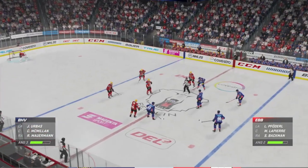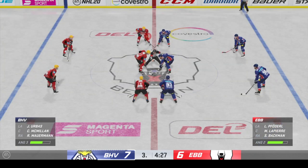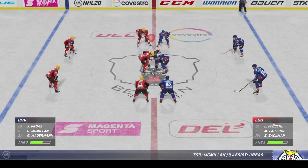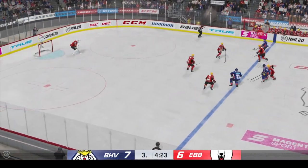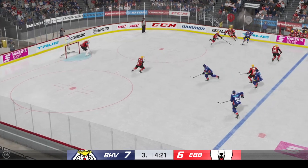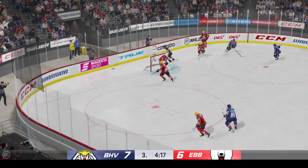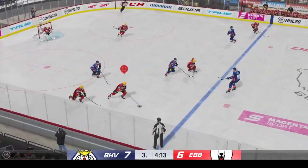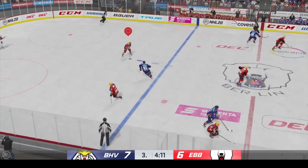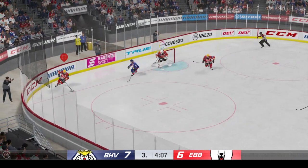Bremerhaven's coaches are pretty active on the bench there, Ray. What are you hearing? Well, they're happy that they've got the lead, but they want to make sure that nobody sits back to defend. Puck grab by Ramage. Moves it quickly over to Backman. Gets a hold of the puck here in his own end. Nice pass. Along the wing, up the neutral zone. And they send it right back to him.